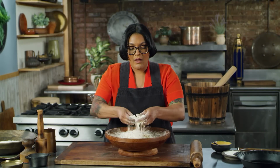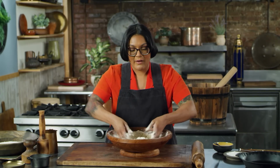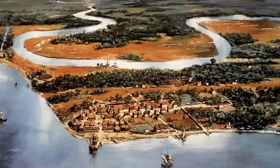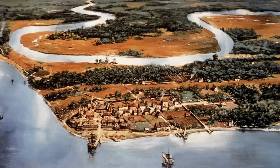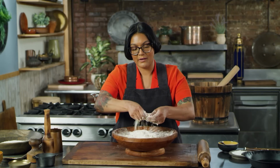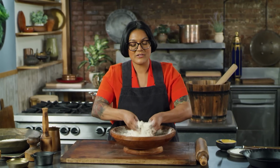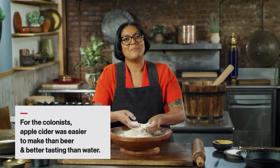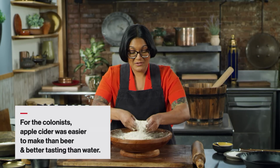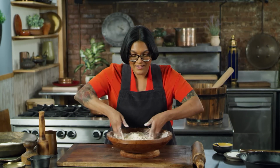Interesting thing, the only apple that was native to America before Europeans settled was the crab apple. And it was the first settlers in Jamestown who brought seedlings and cuttings to plant apples here. But also, once the first apples were grown in America, they were mostly used for cider. People actually preferred to have their apple in beverage form than as a snack. I mean, I do like cider, so I get it.